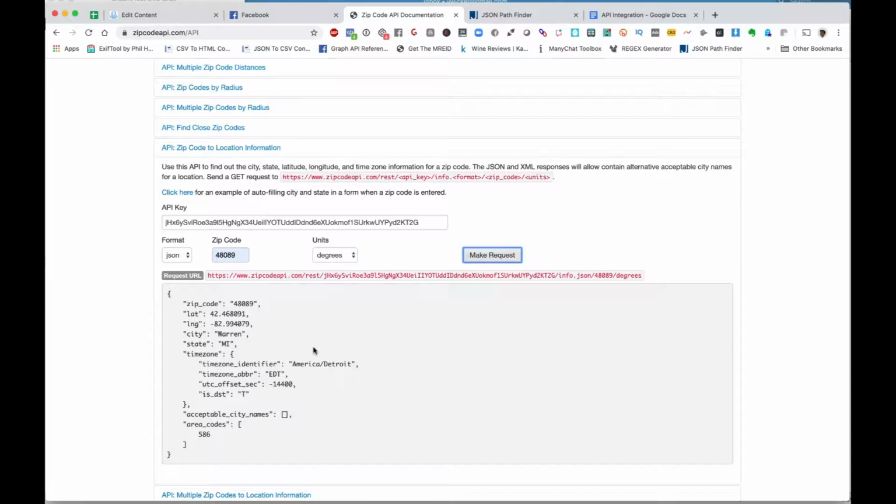So this is what we have to do. This is what our external request is going to be. As you see here, this is the format it's going to be asking for, and we'll show you exactly where to put it. It is not rocket science, and we're going to be using JSON. So that's going to be the format. It's going to be info.json, and we're going to put the zip code that we asked for. We already have a custom field for it, and the units, the ones that seem to work right now, are degrees. Let's see what happens when we do radians.